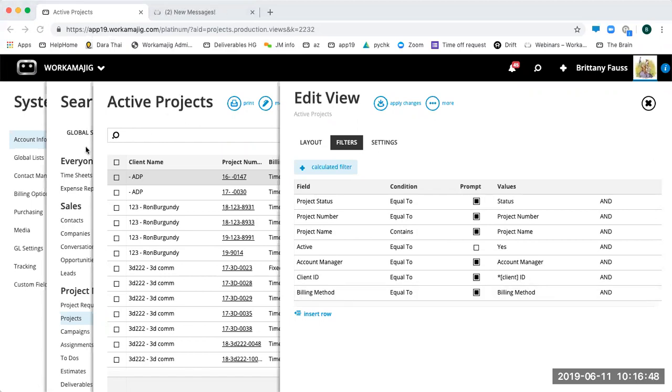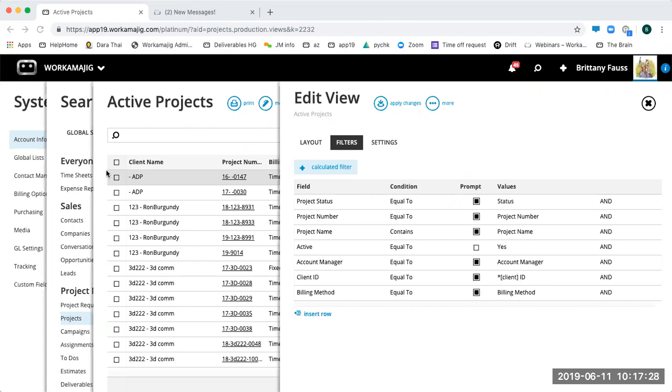So I'm showing you this in Platinum, but if you are in Flash, the same thing applies. It's just you're looking at the screens differently, but as far as the functionality, all of this is going to be very similar. But I would definitely recommend moving over to Platinum sooner rather than later, just because the browsers will stop supporting Flash-based websites by 2020, so next year. We are obviously halfway through this year. So I would say try and get over to Platinum, and you can email support at Workamajig so that you can get training whenever you're ready for that.